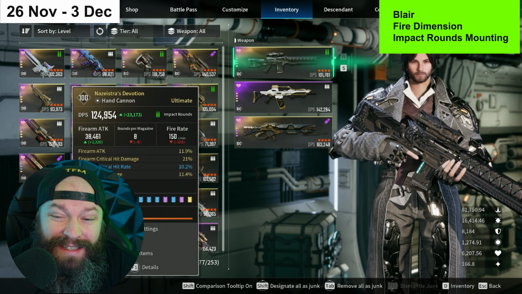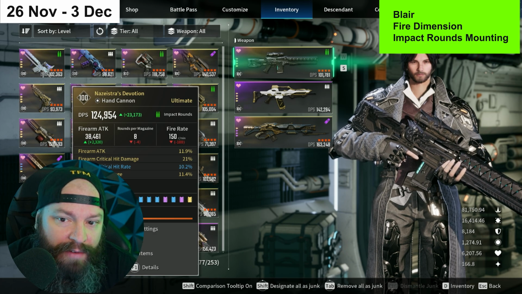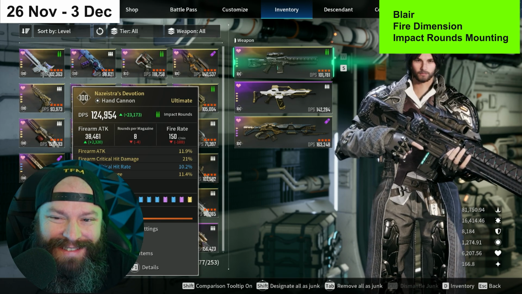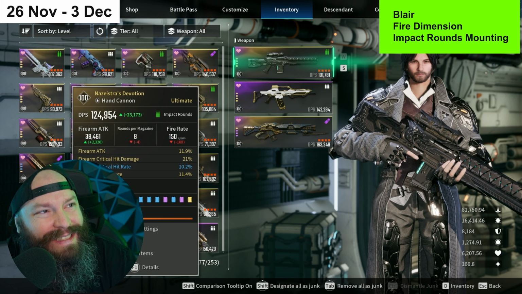Nezastras is a fantastic debuff weapon, which allows you to deal more damage against bosses when you debuff them with it. It couples really well with Descendants that deal skill damage, because you can essentially debuff your targets and then hit them with massive skills.